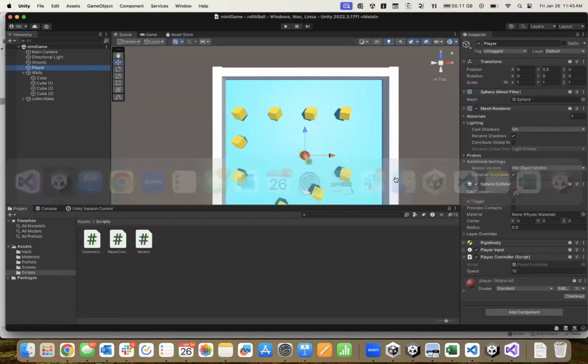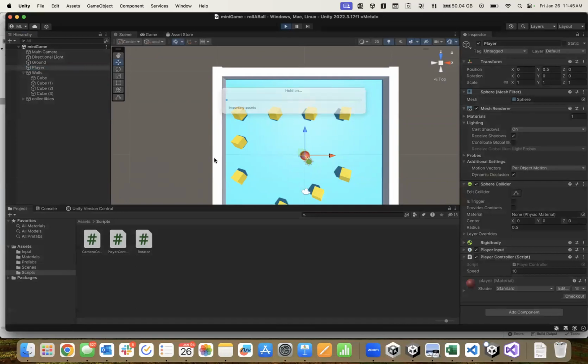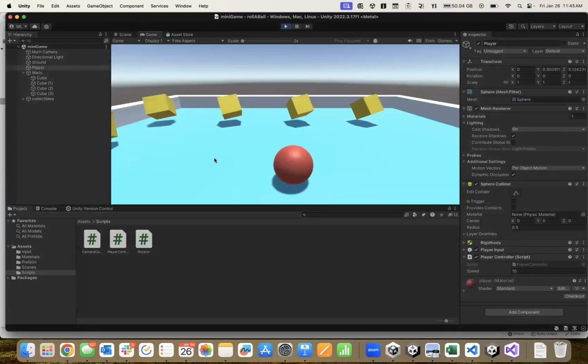So if we go back here and you want to think about our game here, let me hide this and run the game because I can see this being slightly confusing. We're sitting here inside of three-dimensional space. X is the axis that goes left to right. Y is the axis that goes up and down.